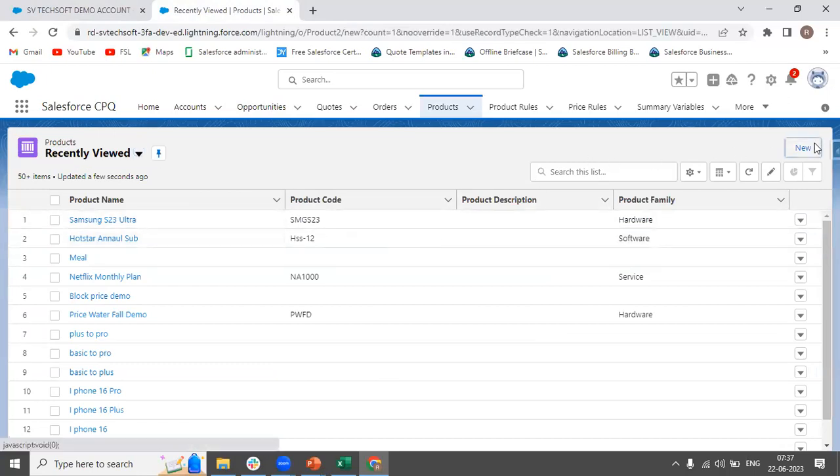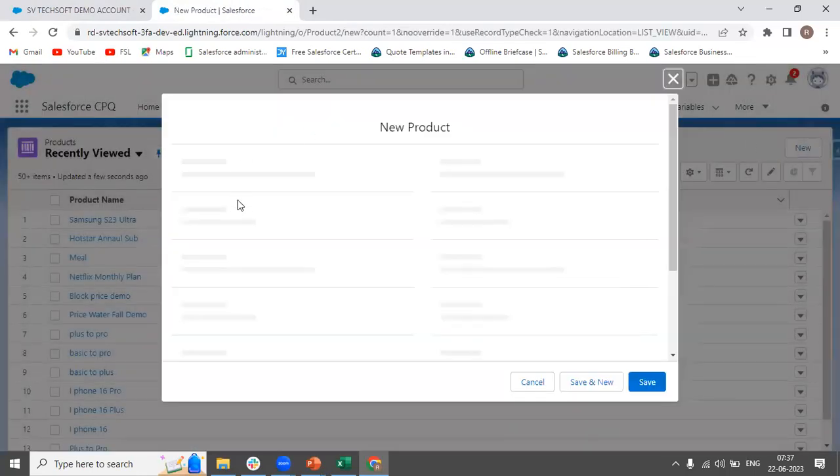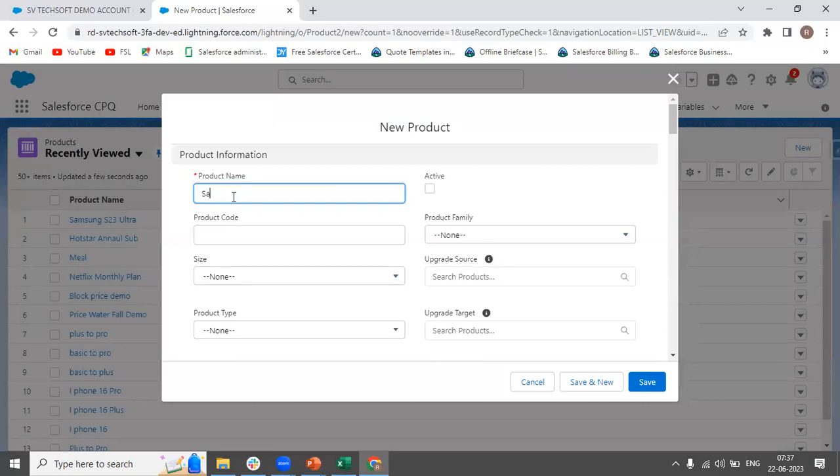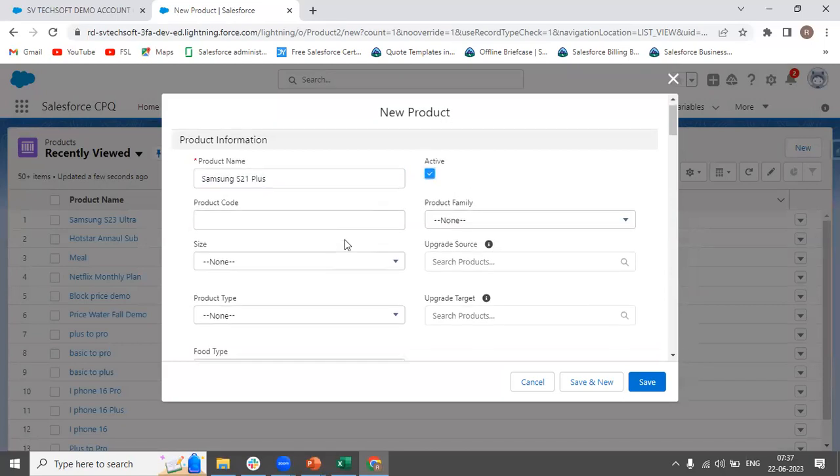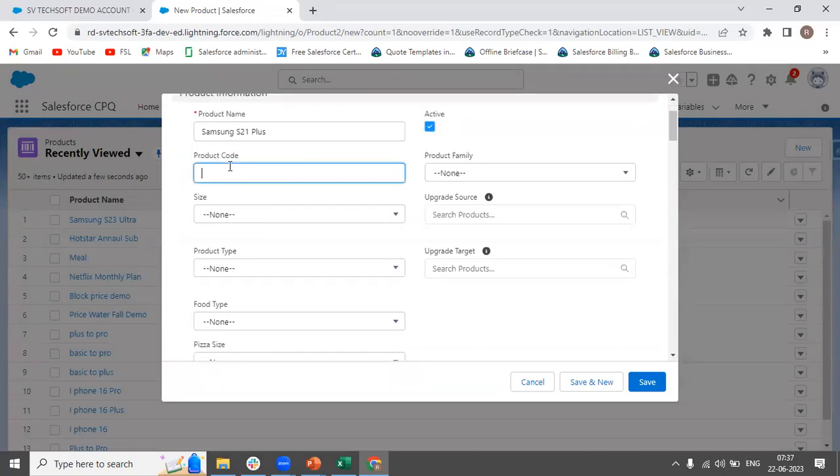So let me create the product. Okay, this is the product name. I have to make sure this product is active. Product code, let's give SP.